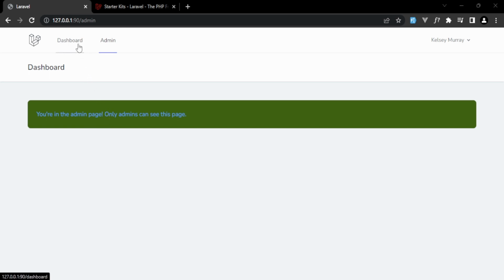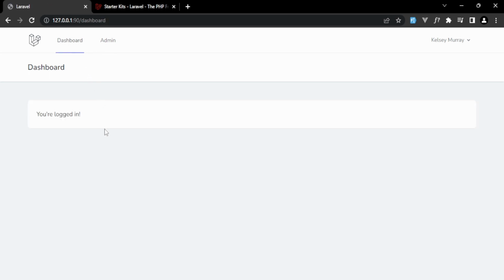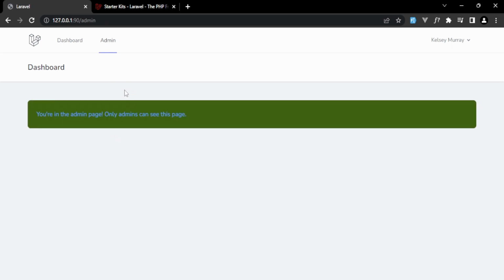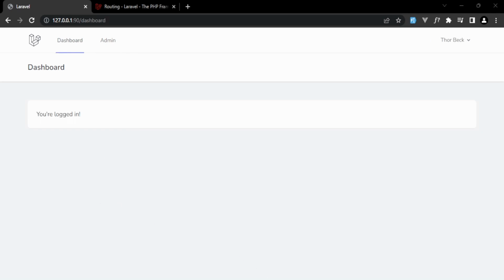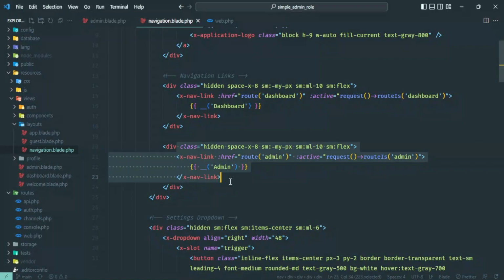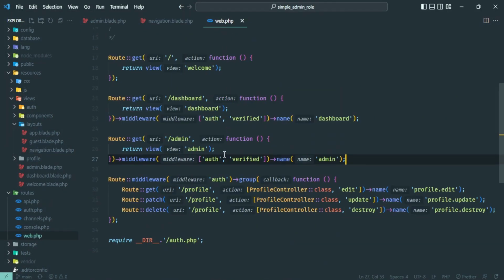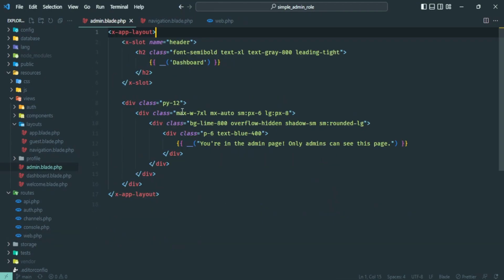So the only thing I have right now is the main dashboard that comes by default with Breeze, and this view of an admin page that only users with role admin should be allowed to see. Okay, let's see the code. In this nav link, I'm just returning this route, which is admin, that only is returning this view admin that I just showed you, which is the admin page that we want to prevent non-admin role users to see.